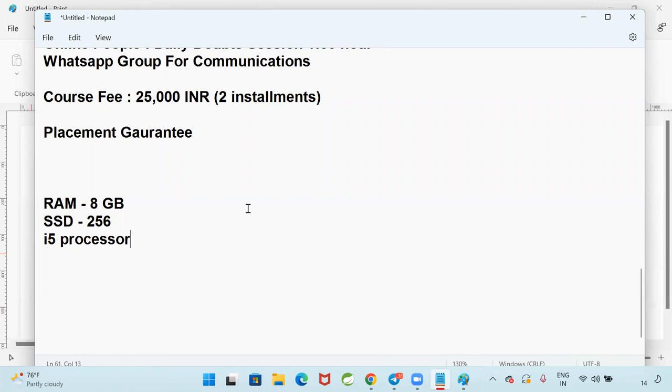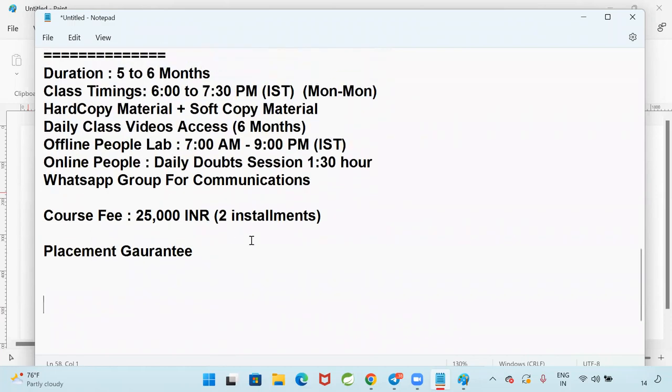If you have a laptop with 4 GB, upgrade the RAM. You can go to the computer shop, they will take your 4 GB RAM and upgrade it to 8 GB RAM. If you have 8 GB RAM, that will be good for practice. So you need to have a system, and you can come to the lab and practice.